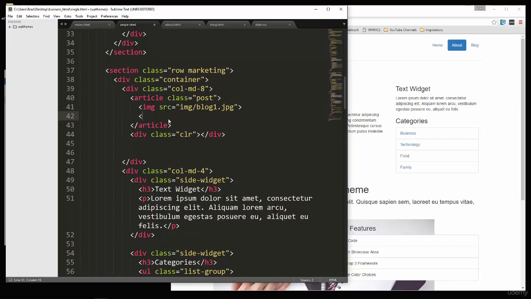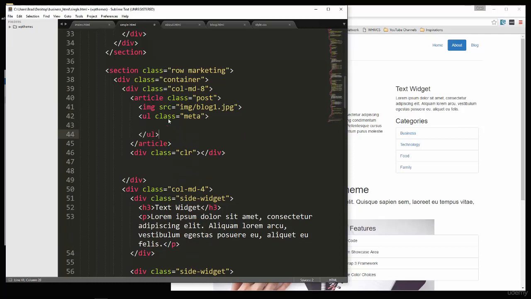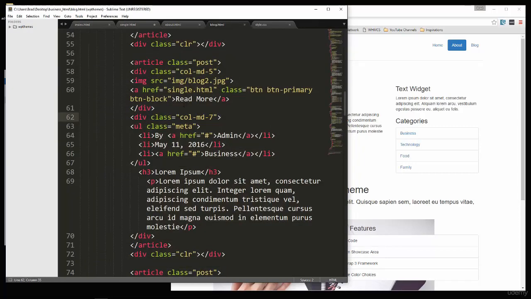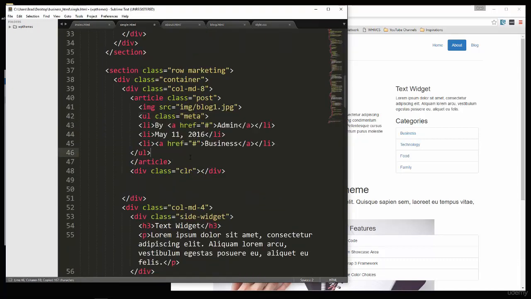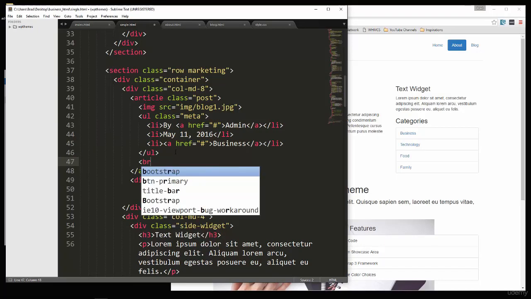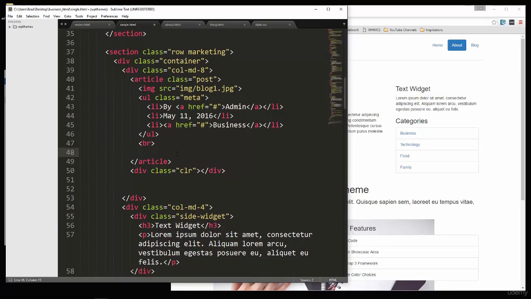Next we'll have the meta. Okay, actually I'll just copy that from blog. Okay, so that's the meta, and then under that we'll do a line break, and then we want some content.